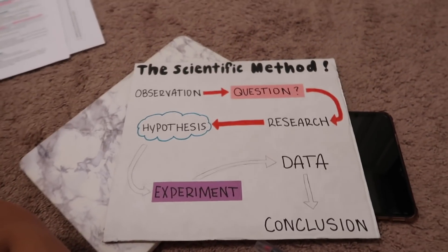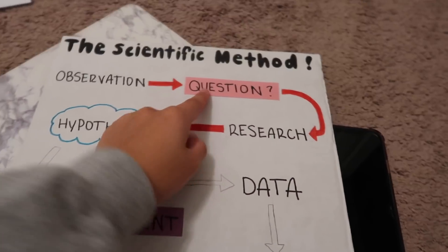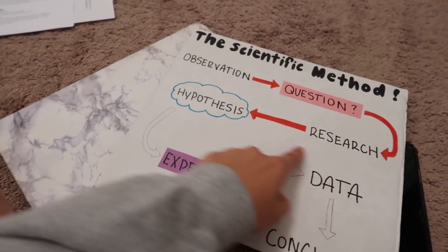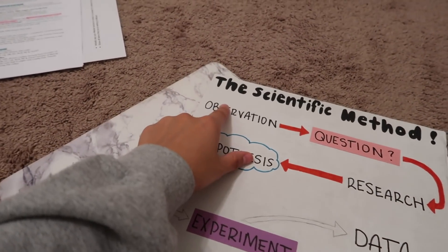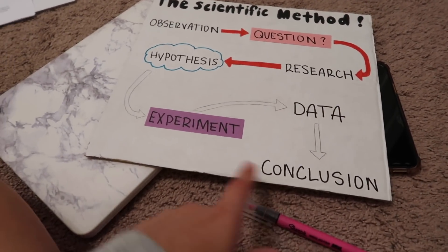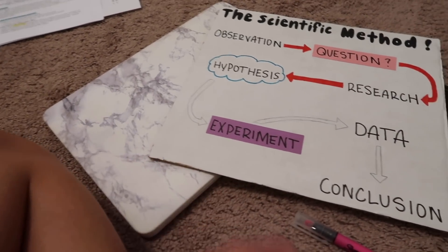Anyways, hopefully you all enjoyed today's video. Make sure you give this video a big thumbs up if you enjoyed it. And I'll show you guys my poster now — I didn't get to finish it but here's what it looks like so far. My idea to fix the question was to just do another one in purple, and I thought it looked really good. So it's not done yet but these will be red as well and there's going to be writing underneath them. There's also going to be pictures — like a magnifying glass, a question mark, a paper with writing on it, and like lab things. I'll probably finish this tomorrow since I have to print it. So that's all my work. I will see you all tomorrow. Bye!